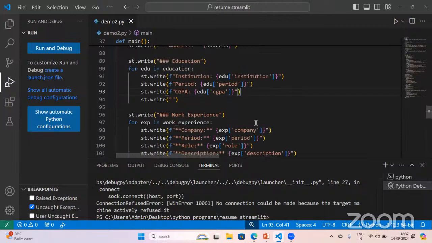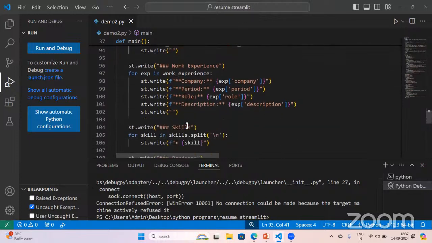Now similarly for work experience, it goes through. st.write work experience adds a header for the work experience section.